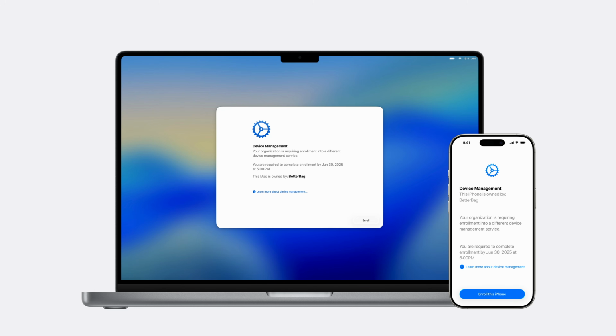Old configurations are removed and new ones are installed, so it's recommended to match the configurations as closely as possible to avoid disruptions. To preserve apps and app data, use await device configured and ensure that all apps are reinstalled before exiting the enrollment flow. We think that device management migration will make the task of migrating between MDM servers so much easier. And that's our update on services. Be sure to check out the documentation for more details.